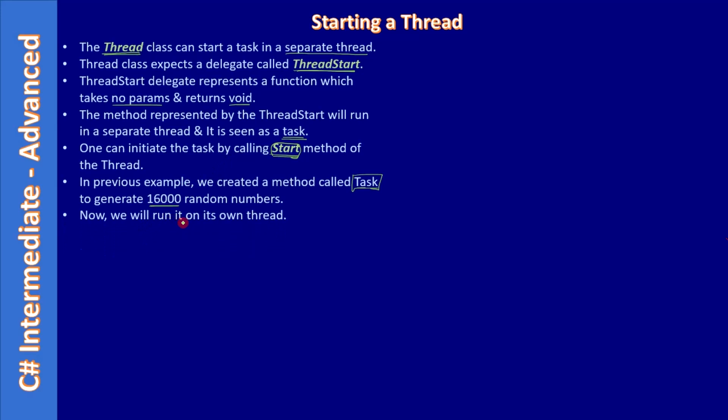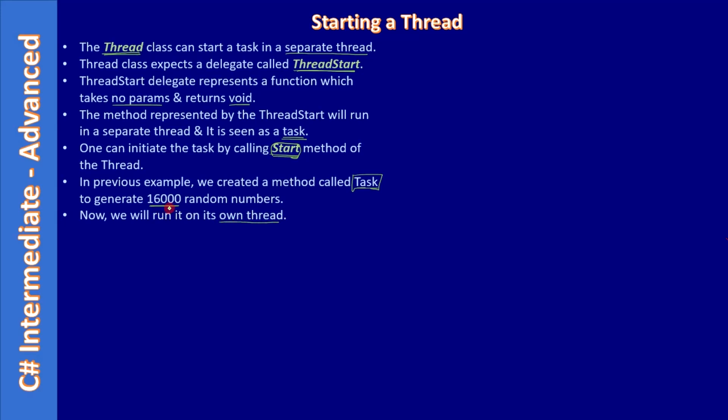Now we will run it on its own thread. In the previous example we created a task, and now we will run it on its own thread. Why? Because previously the task was part of the UI thread. Now we will separate that from the UI thread, and we will give the task its own thread. So there will be two threads.